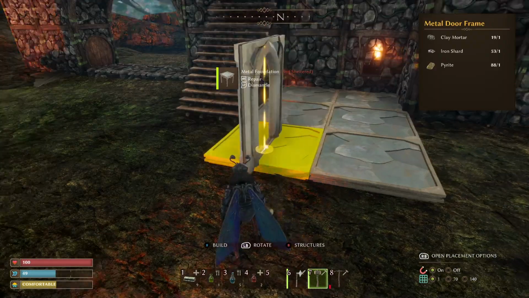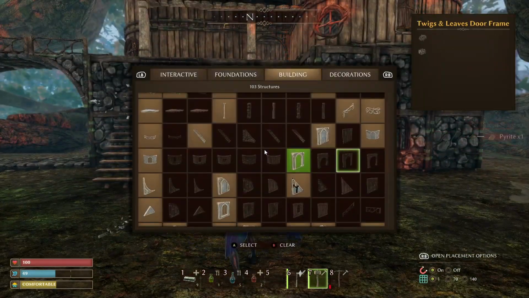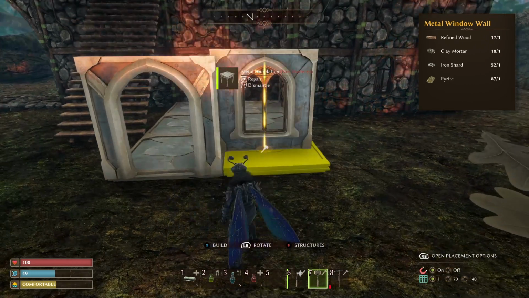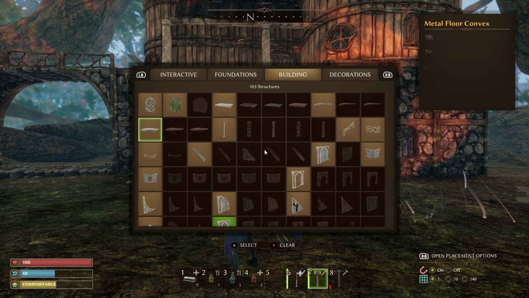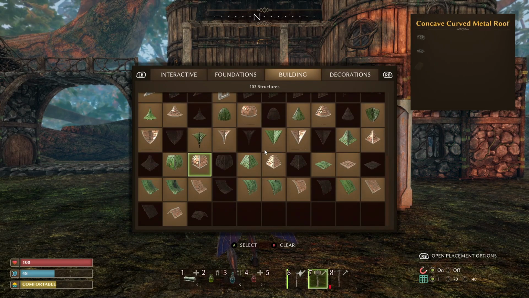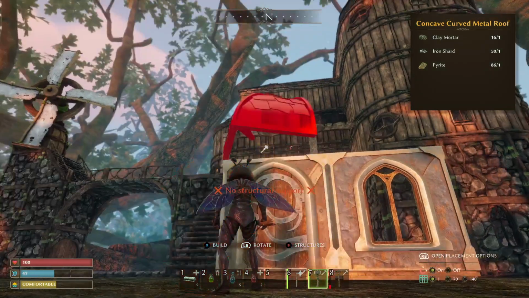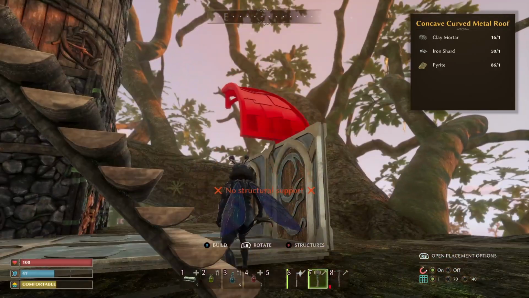And the metal themselves, well, it is extremely expensive. You not only need more pyrite, you're also going to need some of the metal scraps. You'll also need a ton of clay mortar, plus some more resin or wood for the actual windows and doors. It's only 1 piece of each for a lot of this, but I still think this is incredibly expensive. Bearing in mind you've got to make that clay mortar, although thankfully it's not iron ingots, it is iron shards.